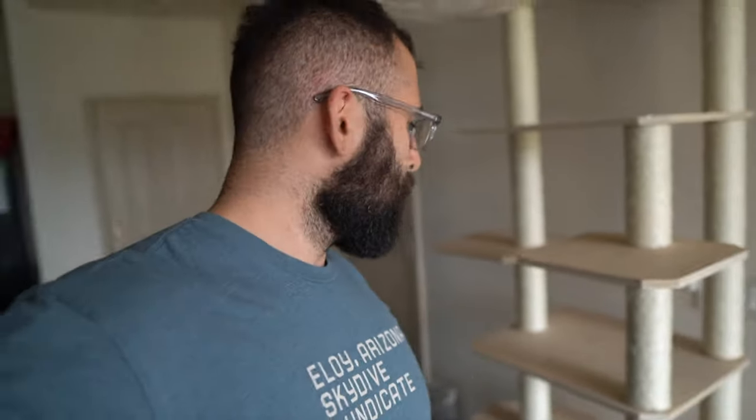And a lot of people are going to say, well, it doesn't look very comfortable, right? This is cedar wood on the cat tree. Honestly, my cat doesn't really like soft places to lay, other than the couch, of course. But he'll pick a place on the floor that's hard. He'll pick different surfaces that are really not that soft to lay down and sleep. So this is for him, and this is what he likes. Other cats might be different.